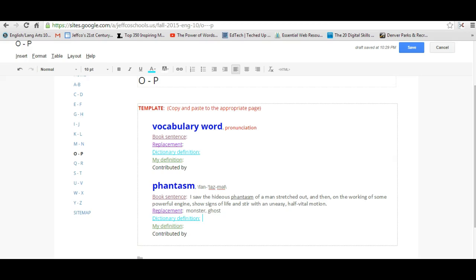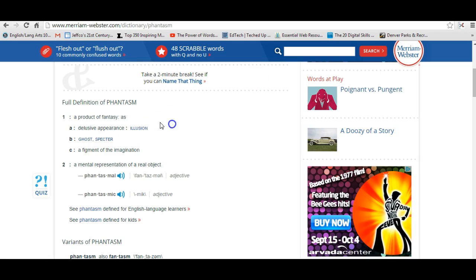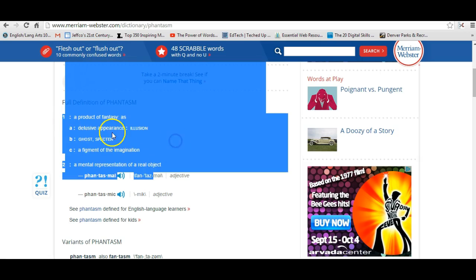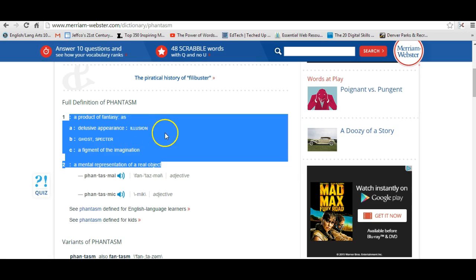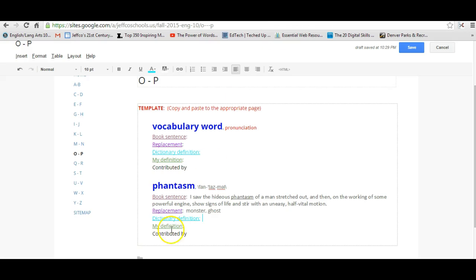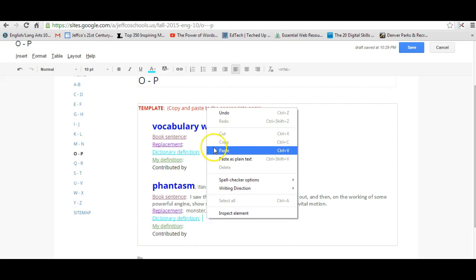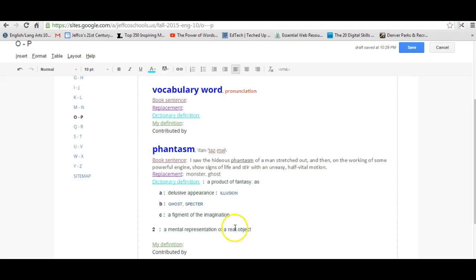So again, I'm going to go back to my website source, and I'm going to use the product of fantasy. Actually, I can just copy the whole thing here. Okay, so I've grabbed that. I'm going to copy that and plug that in here. This is what the dictionary says that the word means.